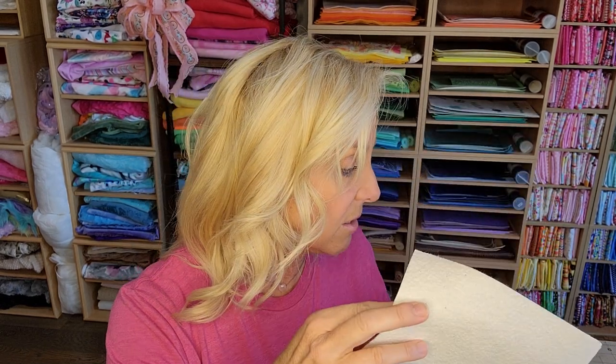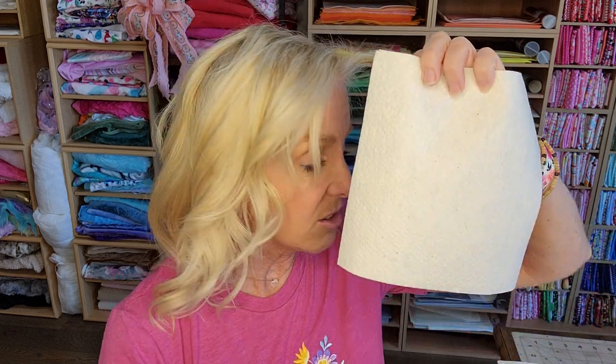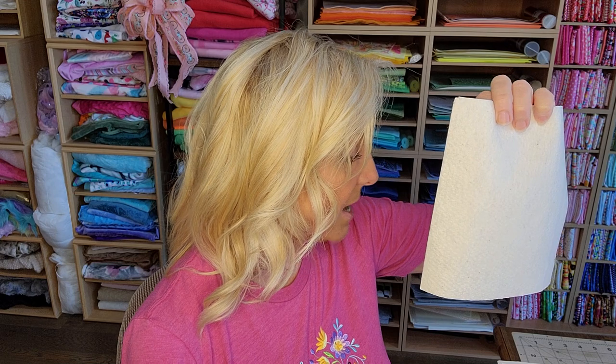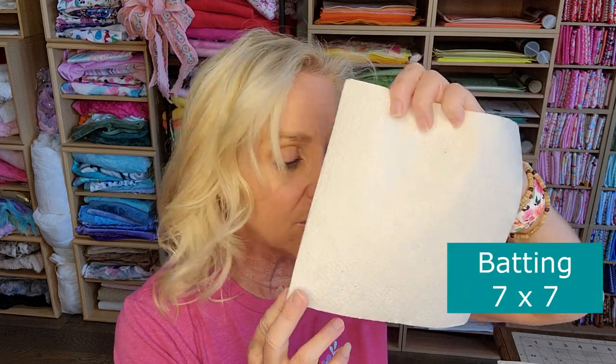And as always, we're going to quilt this. So we're going to start with a piece of batting. Let me see in my notes, 7 by 7. So again, this one doesn't give us a final cut size because we're going to cut just the top, I believe, of the house. So there isn't an actual final cut size yet because we're going to sew them together. I'll go over all of this. But for your batting, since our quilting design is 6 by 6, we're going to want a piece of batting that is 7 by 7. 7 by 7 for your batting.